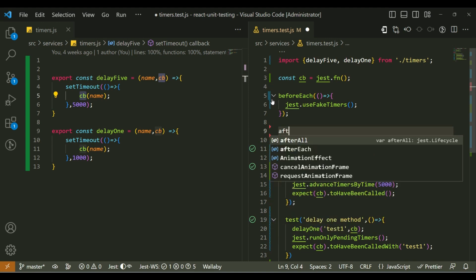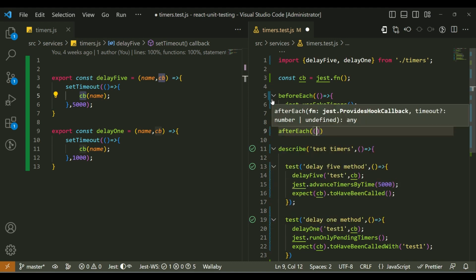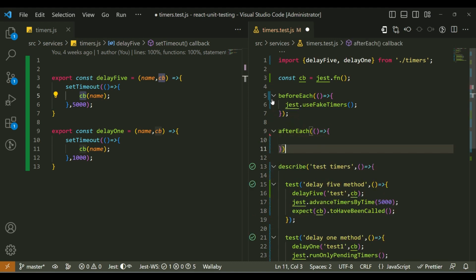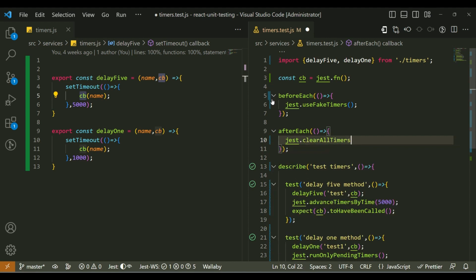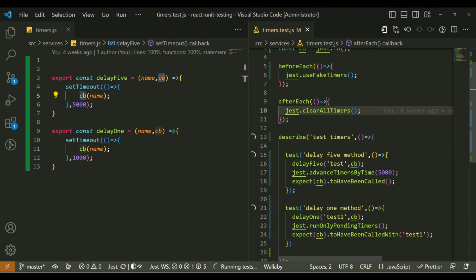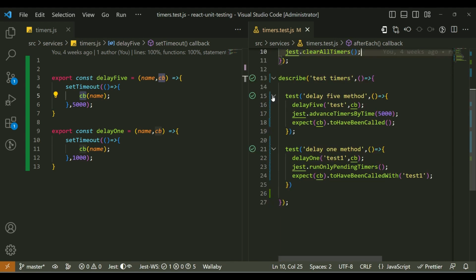And we can also write afterEach block, and inside it we can say that we want to clear all timers. So let me just save it, and you can see the test cases have passed.